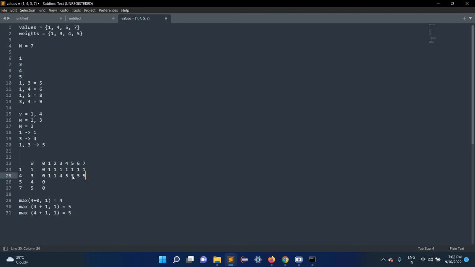Similarly, for others it will be 5 only, because the entire list is 1 here. So 4 plus 1 will be 5. For the third case, when you have got 1, 3 and 4, at that time, if you want to go for 1, we'll just keep it 1 as it is, and we will just copy the values above that particular column, particular row, because now when 4 is equal to 4, here, what do you do?